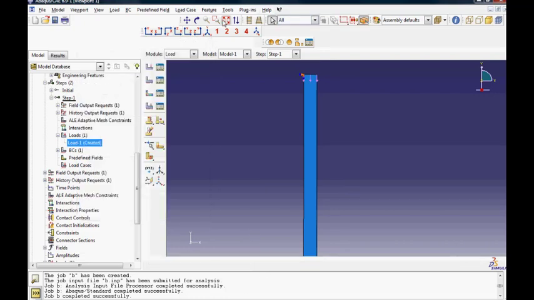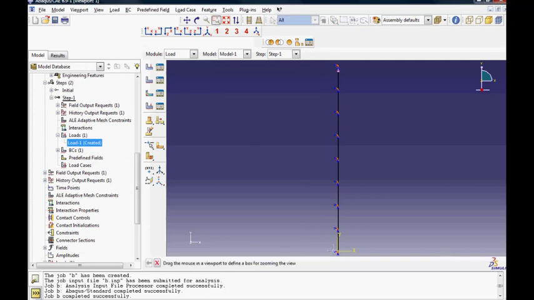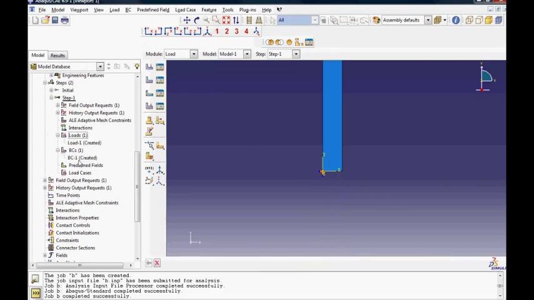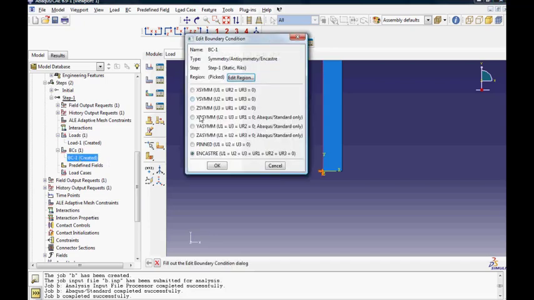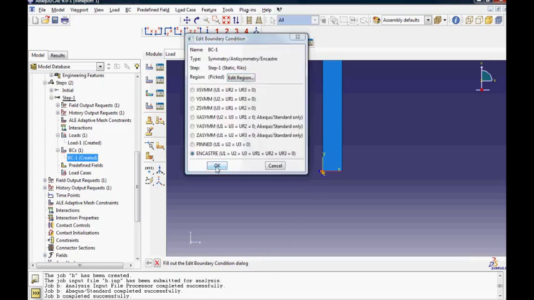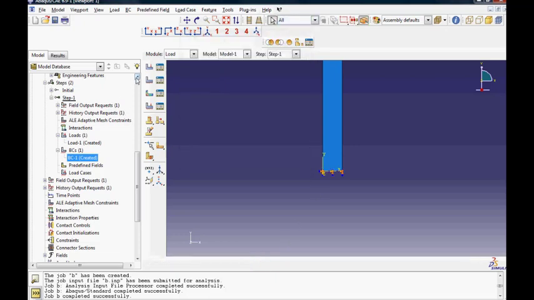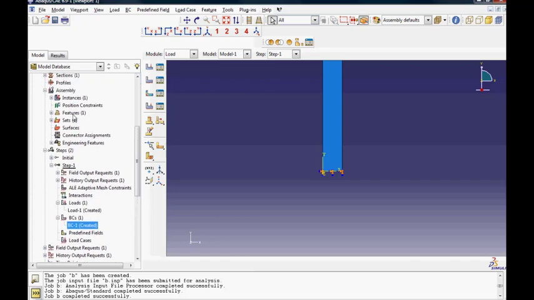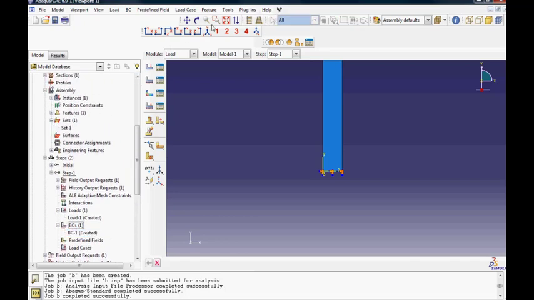Okay, and the boundary conditions as well. I have to edit the region and apply the boundary condition on the correct side. Okay, and also set 1, which I created to monitor the displacement.